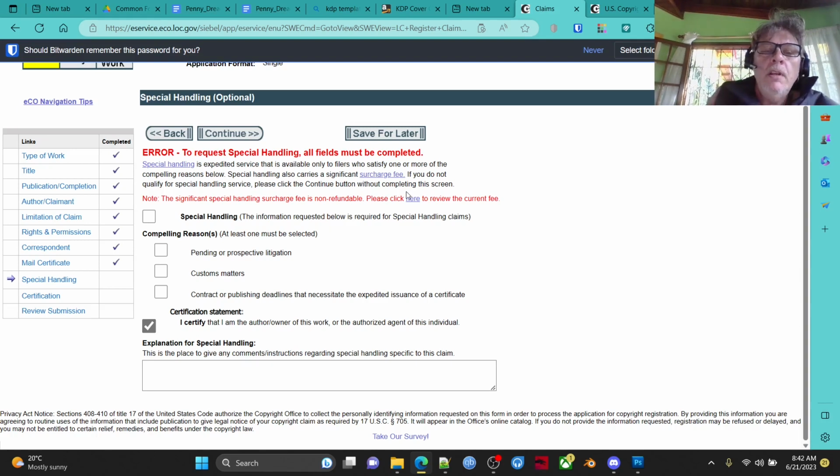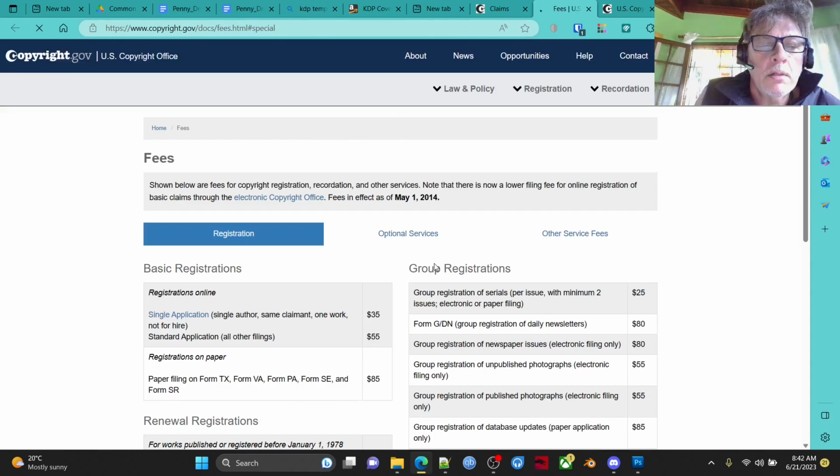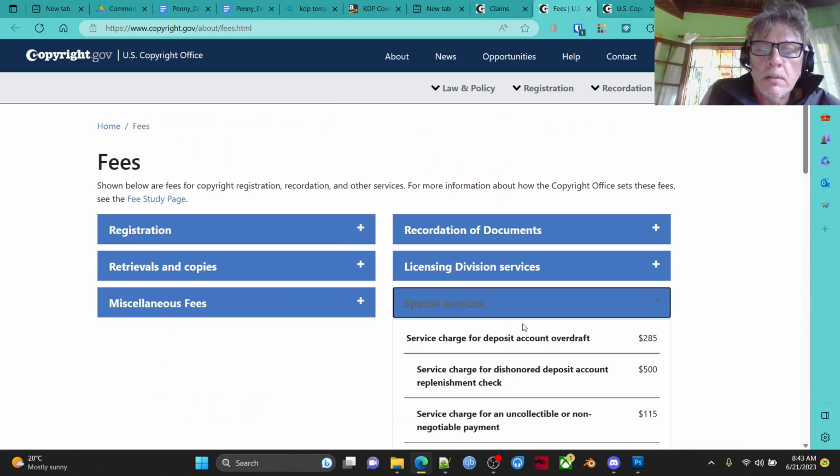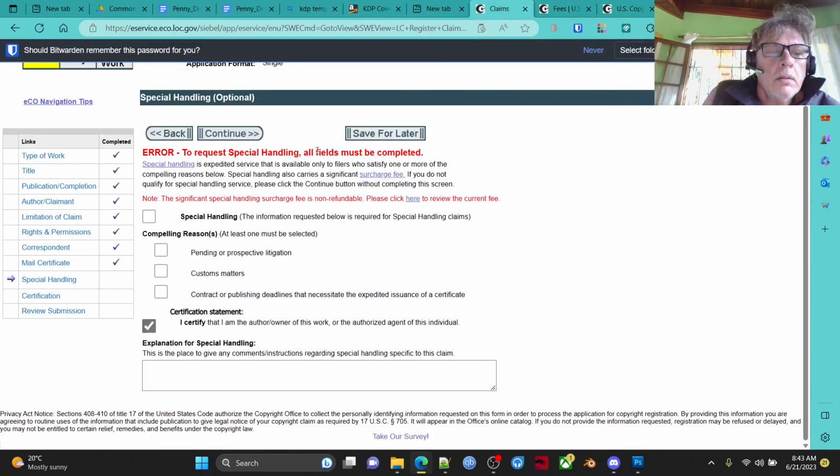I don't need a surcharge fee. What is it? What is it supposed to be? Note the significant special handling is required for special handling stuff, but I'm not doing that.